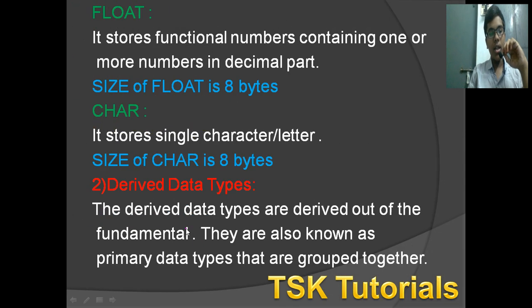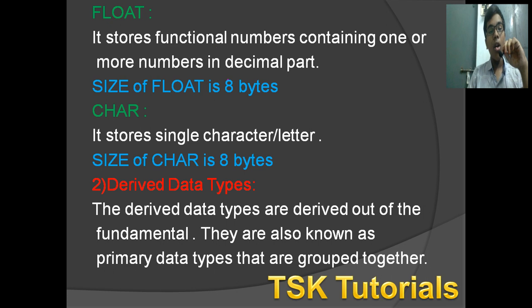Let's get into our next classification under the primitive data type, that is float. What is float? We have discussed about integers, means only natural numbers and negative natural numbers and 0, but we have to store some decimal values like 49.98. We cannot store it in the integer. Next, we have to store it in the float. It stores fractional numbers containing one or more numbers in decimal part. This is what I have explained. To store just whole numbers, we can go for integers. To store decimal numbers, we go for float.